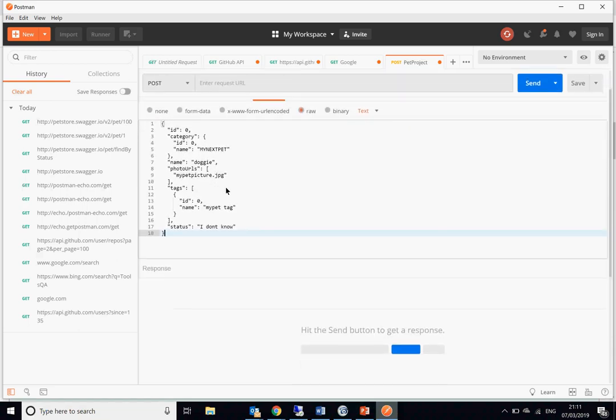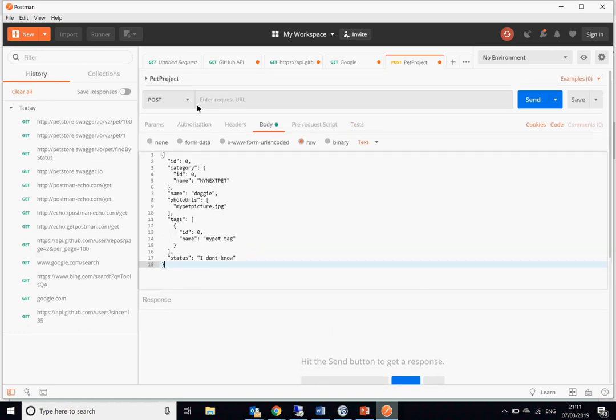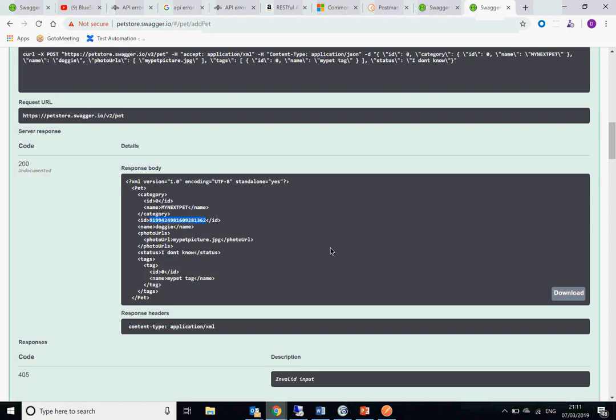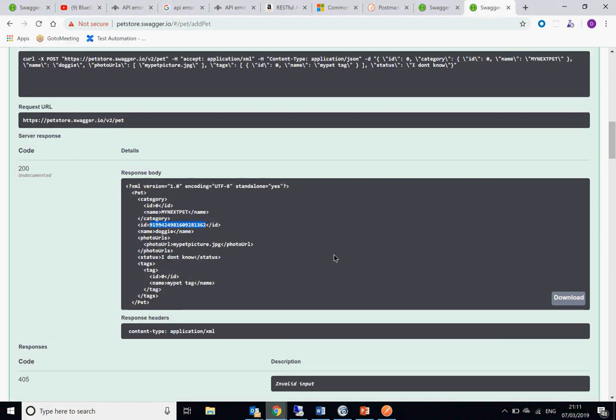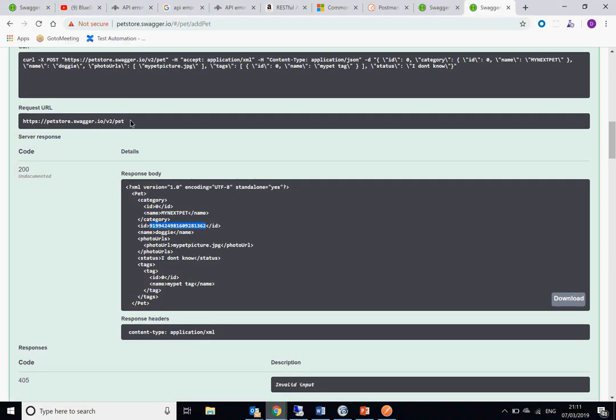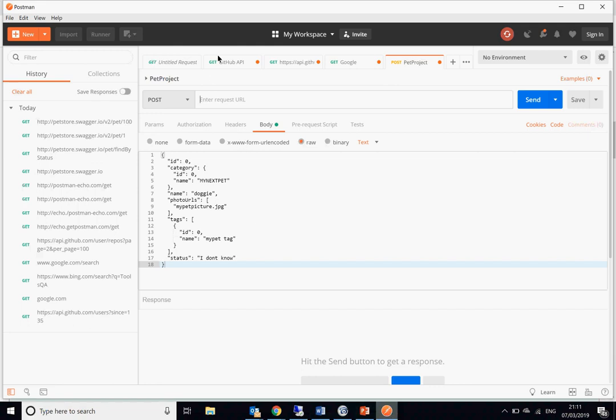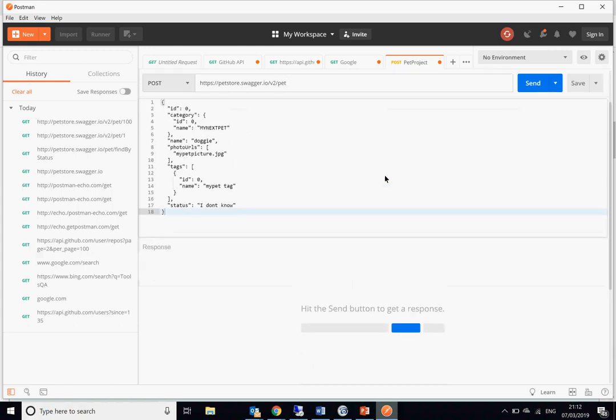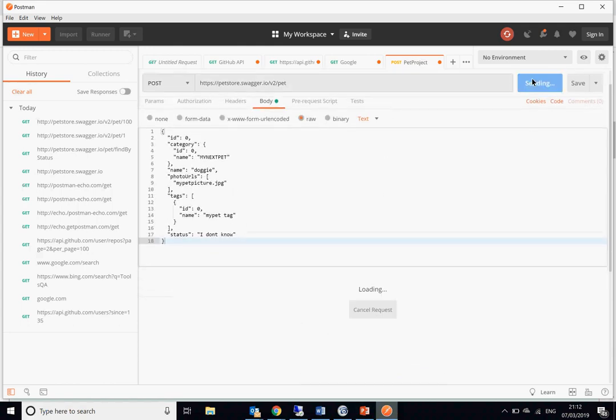So that is what I want to post, and our endpoint, so we need to copy that. So that's our endpoint we are posting. Then you just click on send.